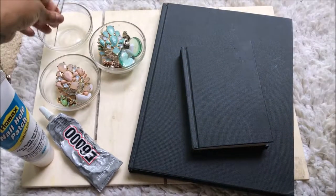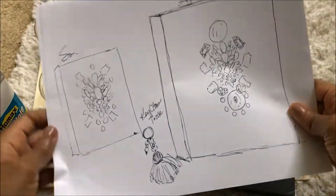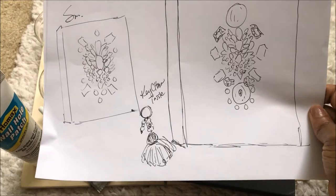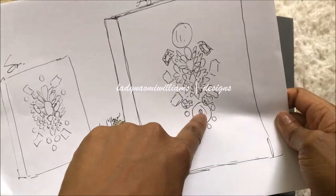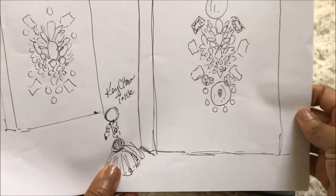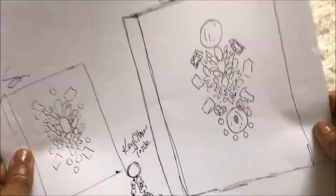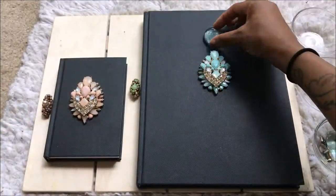Also, I didn't put this in the frame, but I have a sketch of the designs that I put together. I already placed them on each book, and I just sketched them out, just doodling. That's all you have to do. Doodle, doodle, doodle, and you can put it together. This is for my smaller book, and this is the placement for my larger book. And this is another one that I'm going to be doing a little bit later with my tassels. Maybe I'll get it on this video, or I may get it on another video. But right now we're just going to do the two books at the same time. So let's get started.